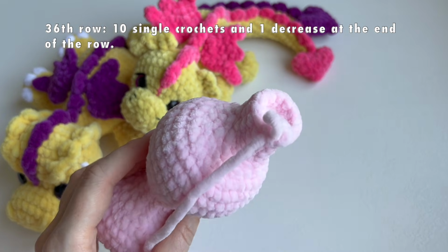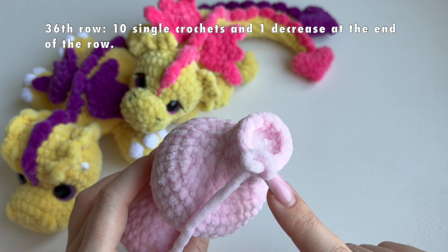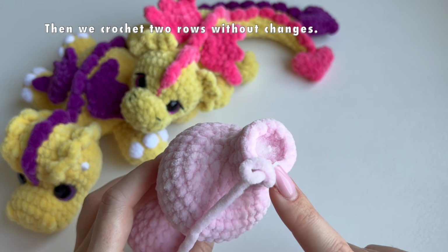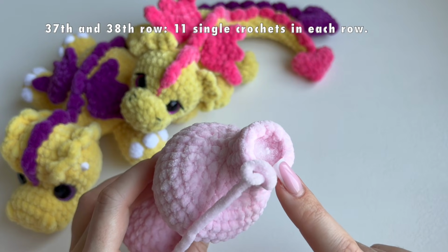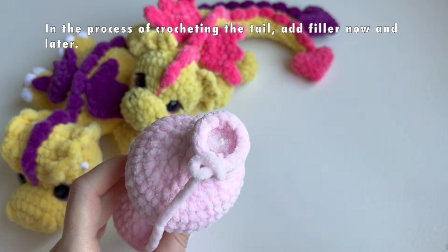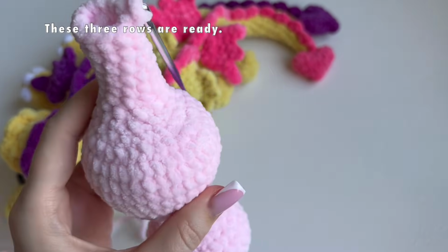In the 36th row we make 10 single crochets and 1 decrease at the end of the row. Thus, there will be 11 single crochets in the row. Then we crochet 2 rows without changes. In the 37th and 38th row, we make 11 single crochets in each row. In the process of crocheting the tail, add filler now and later. These 3 rows are ready.